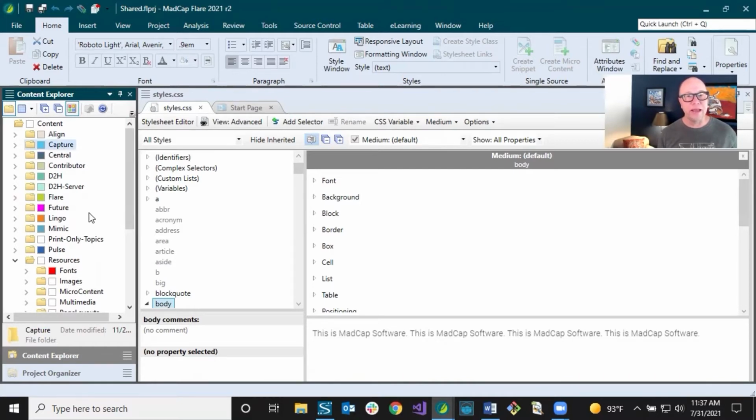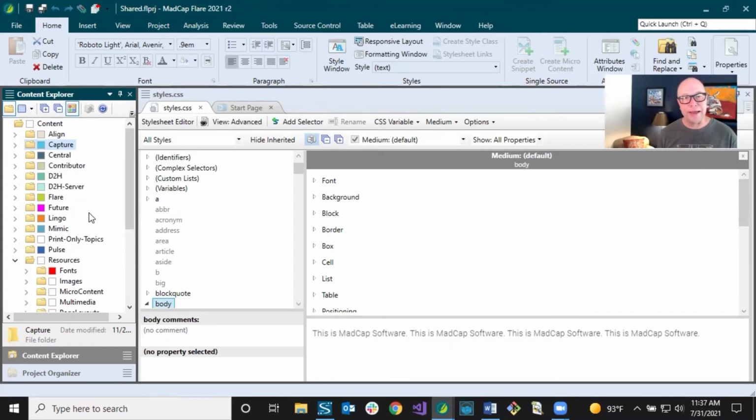All right. And so when I first started creating the project and writing the documentation, of course, I was first writing about Flare, because that was our first product. And so I had the color scheme for that, and all of my style settings in the default medium were written that way.